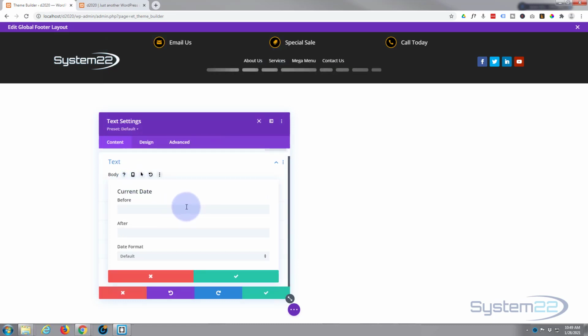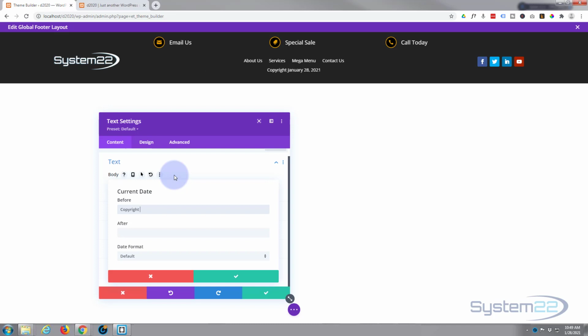And as you can see, it's popped up a little box and it's asking us what we want to put before the date and what we want to put after the date, which is ideal for copyright. So let's write copyright and see if I can spell it right today. And then we'll put the copyright symbol in. That's what they call an alt code.